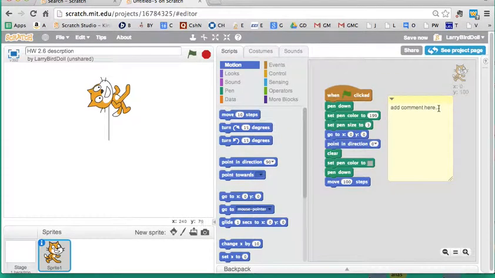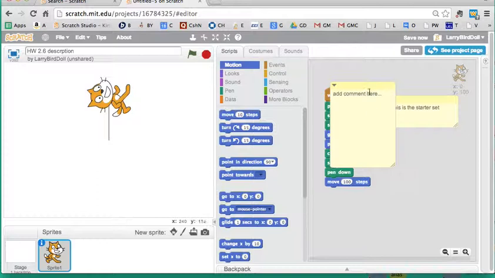And this comment can be whatever you want. This is the starter set. And you can change the size of your comments like that. You just click in the blank area where you're programming and click with the right mouse button on a PC or hold Control down, and then you can add a comment on the Mac.